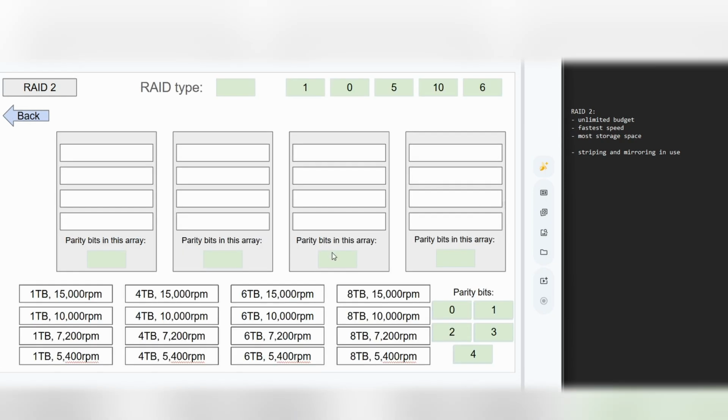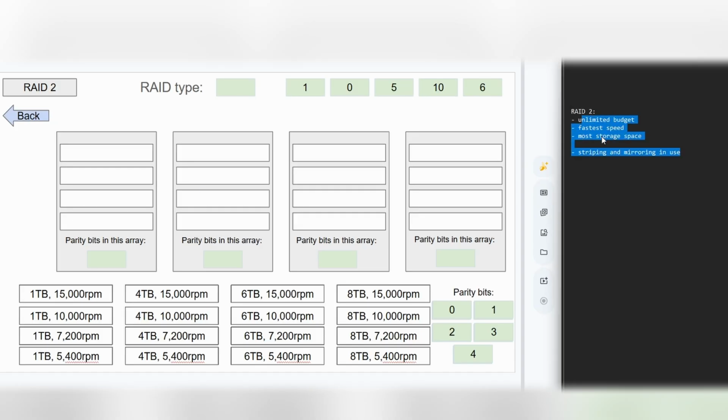So let's go ahead and start with the RAID type. The RAID type, guys, what RAID is this? We're going to need to select, is it 1, 0, 5, 10, or 6? Based on this information, you should be able to figure that out. We need to know how many parity bits are in the array, and just like last time, we also need to drag and drop the correct drives depending on their storage space and speed into these slots. I want you to go ahead and have a guess at this now. I'm going to run through all of the answers with you in 3 seconds. So please pause the video and really have a go based on that information that we've taken notes of.